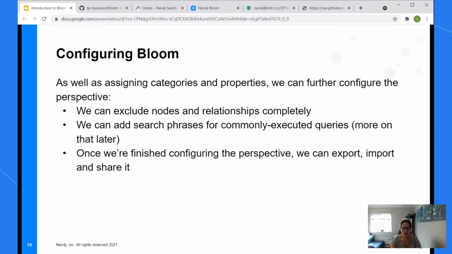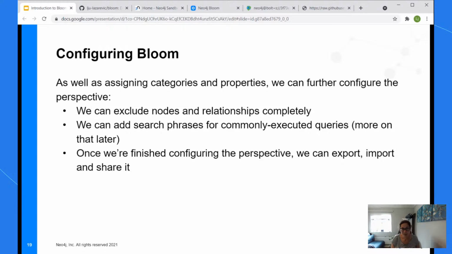But let's say we were loading in a data set around network and IT management, and we've got, say, a user perspective where we want to understand what services are available to what machines and that kind of thing. But let's say we don't really want to know about all the wires and all the tiny bits of network that are far removed from us. We could choose to hide those away so that they don't appear and people don't accidentally search for them.